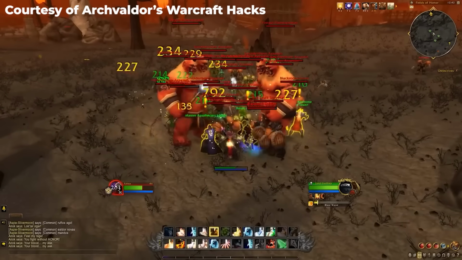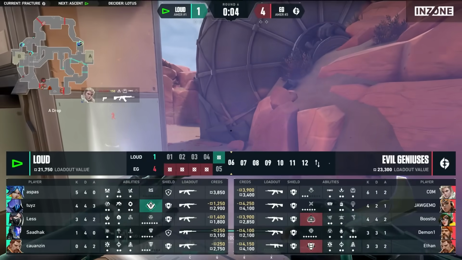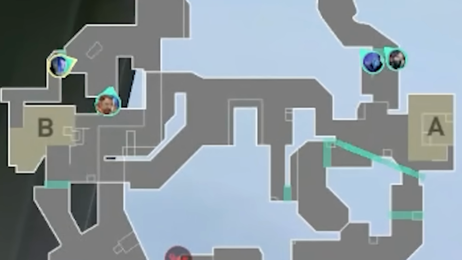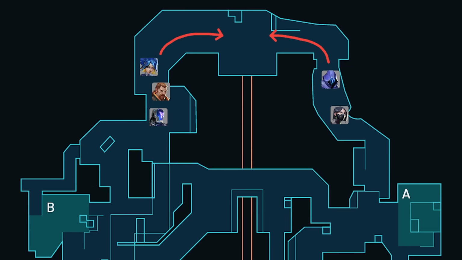So there's a common strat in MMOs where you herd all the mobs together into one area and then nuke them with your AoE ability. EG are going to pull off their version of that this round. They start off with a chill, slow default, 2 B main, 2 A main, 1 north side. But Loud aren't going to let EG slowly work them out for free. They open with 3 arcade, 2 dish. Loud are going to rush forward and pinch the north side of the map. Com might be in trouble. The barriers drop, Loud rush forward, and Com immediately dips.